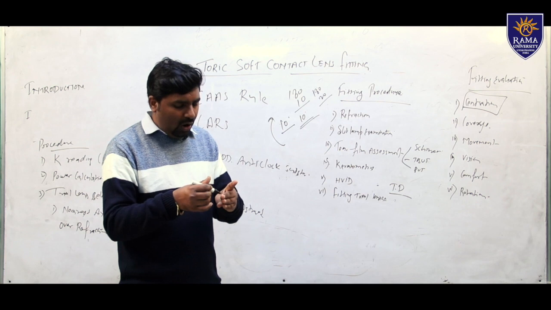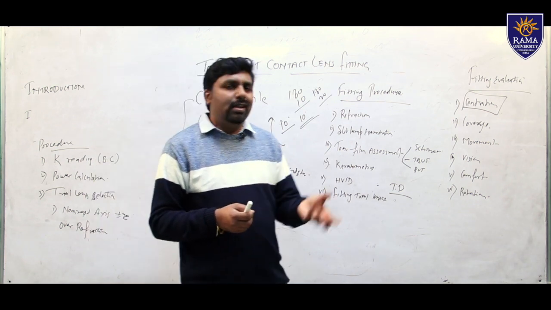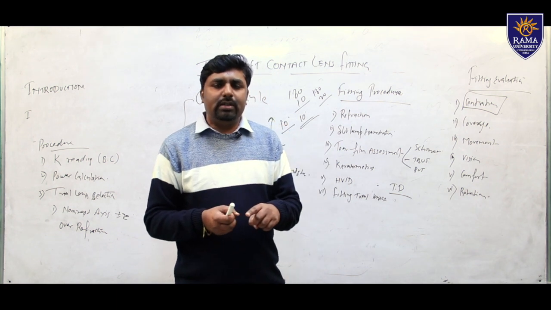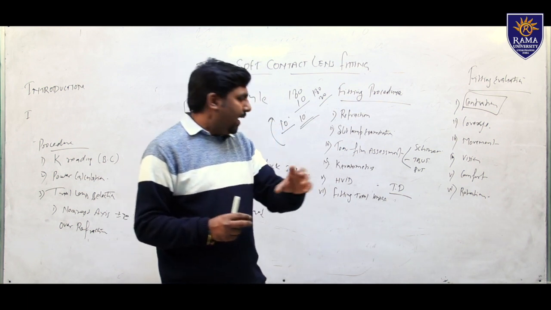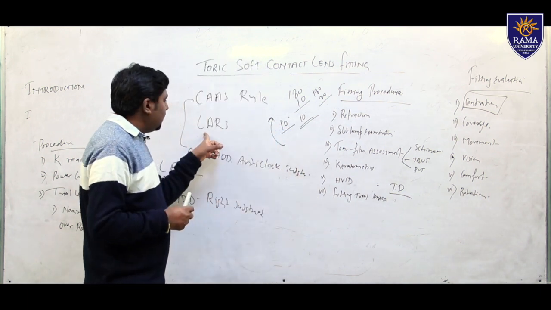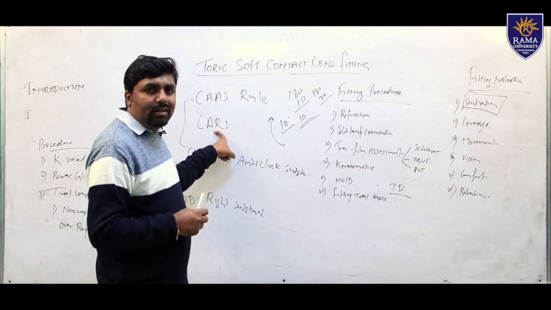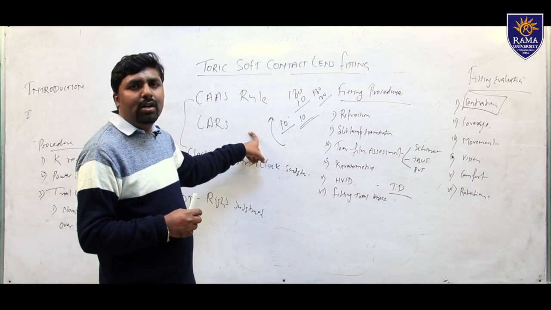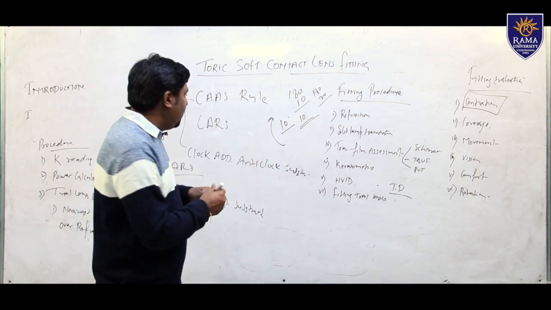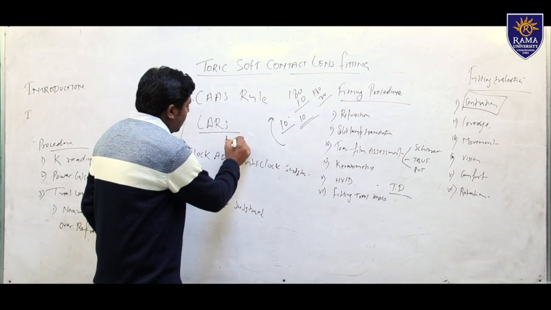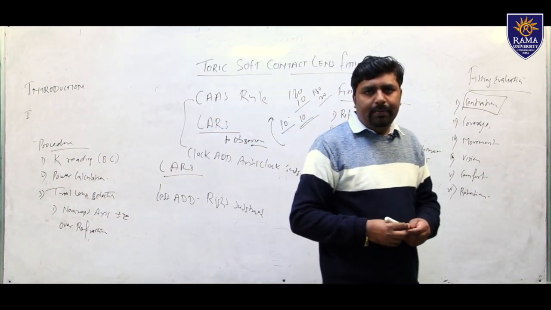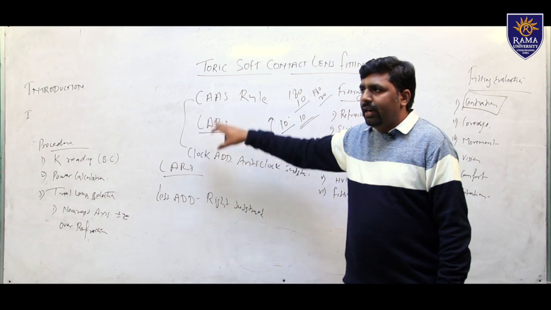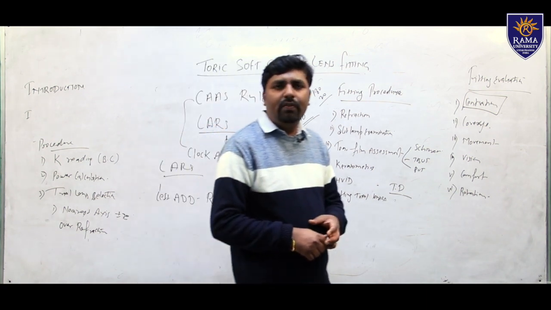Because however much the trial lens rotates, a similar amount will rotate in the final lenses. So that is how you can compensate for the movement. And here is one important thing: for the LARS rule application, always take the reference of the observer, not the patient's side. So reference to the observer means observer left or observer right, and this is clockwise addition and anti-clockwise subtraction. So this is all about toric contact lens fitting.